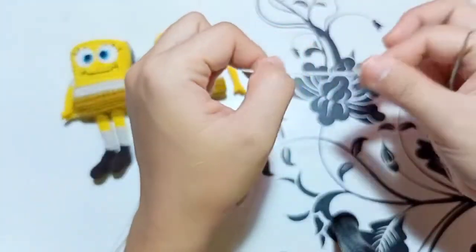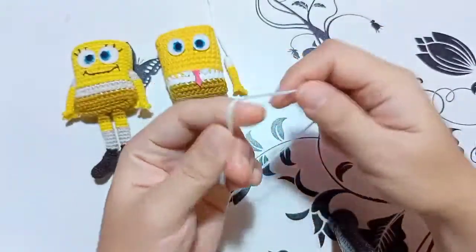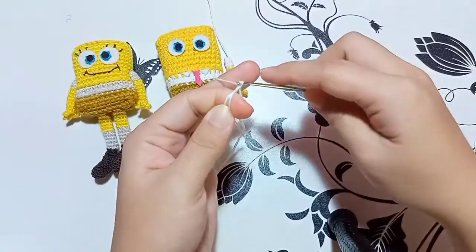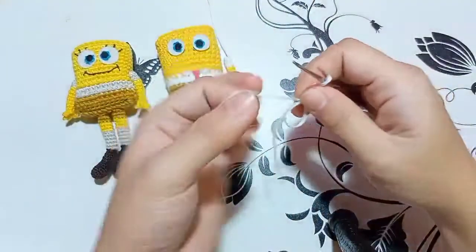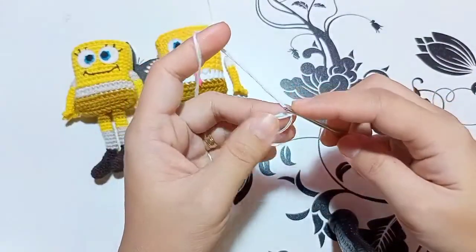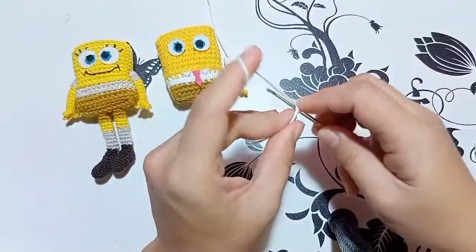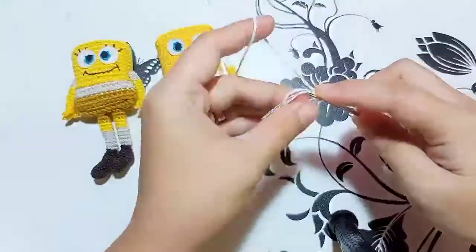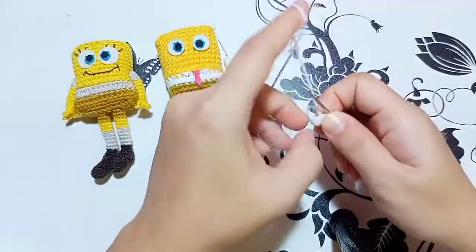So you need to get your lace weight yarn in white, and then we are going to make a magic ring. And then we are going to add 6 single crochet into the ring. So I'm done making my 6 single crochet. I'm going to close the magic ring.